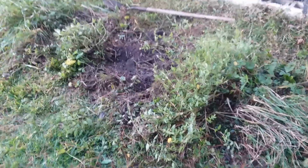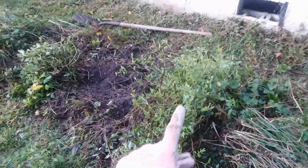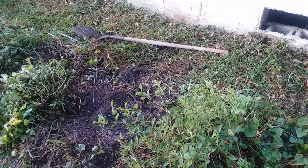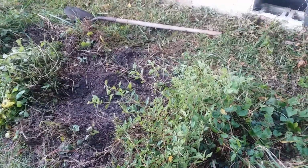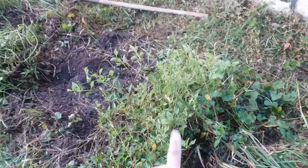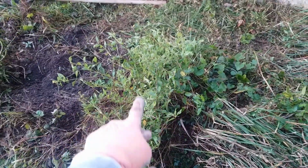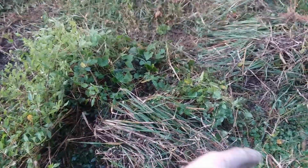Okay, I'm gonna go work. All right, I'm making some progress on this bed. Here's the low-growing yellow lantana. I don't like that variety. It doesn't get big and tall, and it's easily dominated by weeds, which is my fault. But anyway, here it is, and I can tell now it's more contained to right here. I couldn't even tell where its origin was, which means that everything from here this way is just grass, and I'm gonna pull that out.